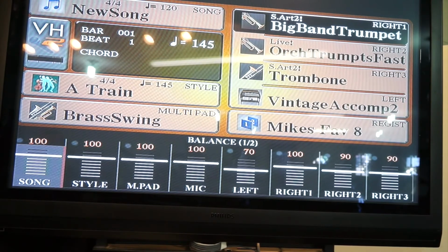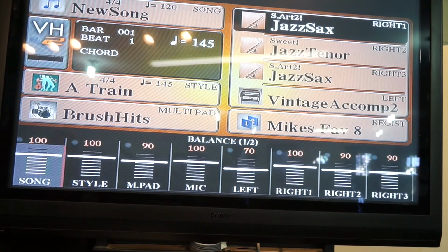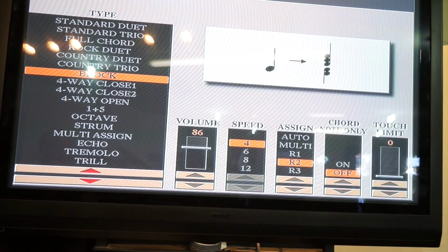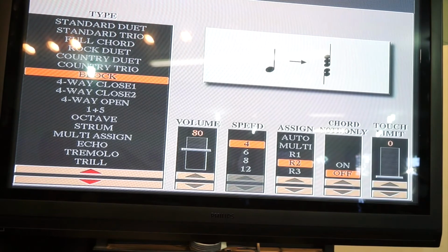Now, there are some settings on here, so we're going to go back to OTS 2, and I'm going to hit my direct access and my harmony echo, so you can see the harmony echo is on block and it's on the Right 2, as you can see. And if you go to OTS setting 4, we have the same setting, block chord on Right 2, to give you the full chord on that second sound.